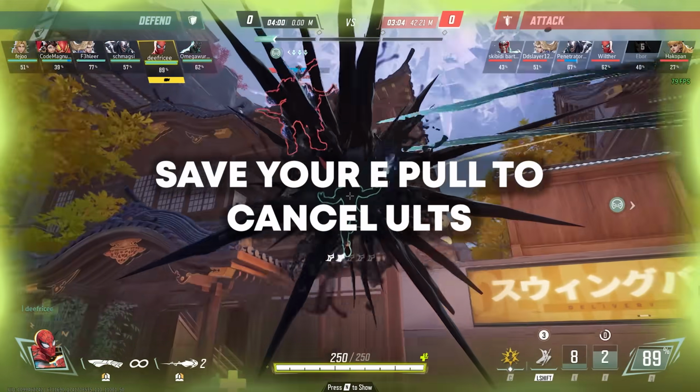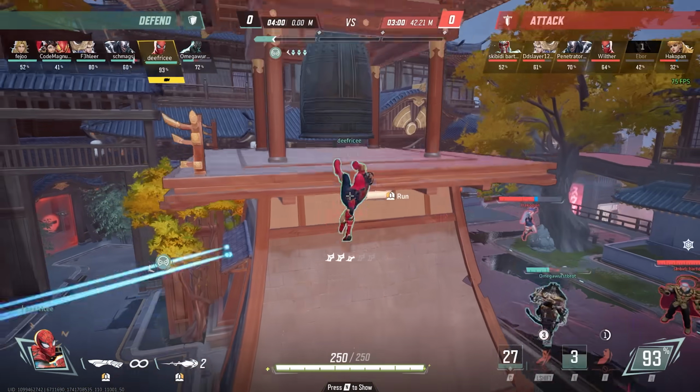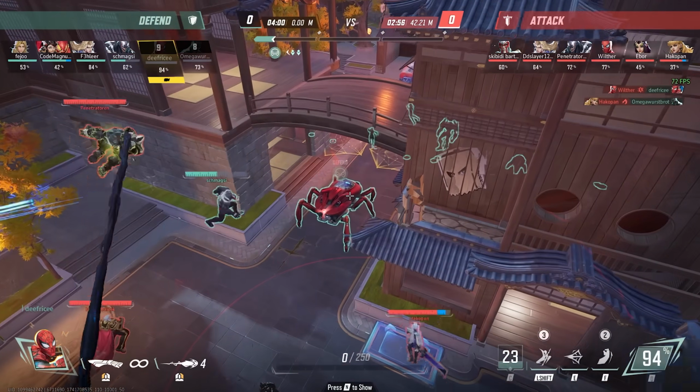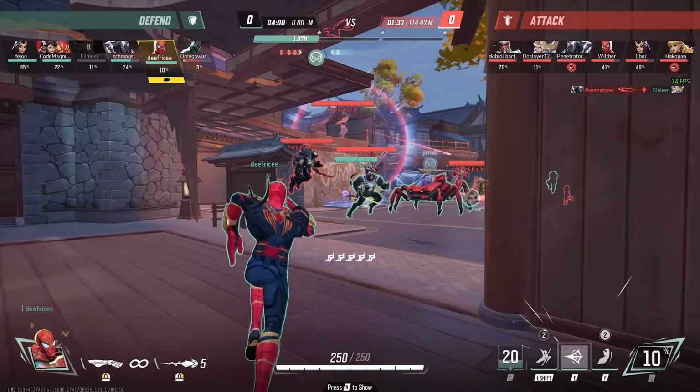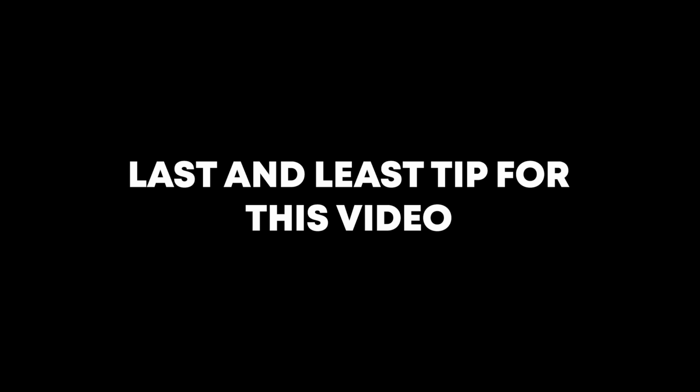You can stun anyone out of ult. So you can stun Strange out of ult, you can stun Penny out of ult if you're fast enough. You can stun out ultimates. So if and when you can do that, make sure that you do that to help your team out. There are some exceptions, but obviously you can stun other ults that need to charge up or whatever.